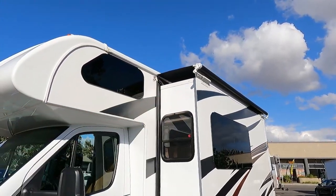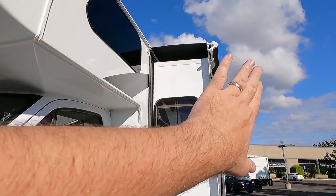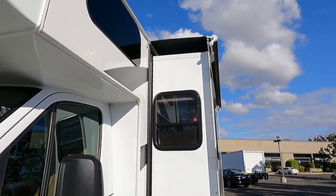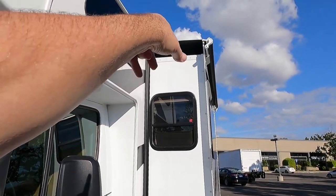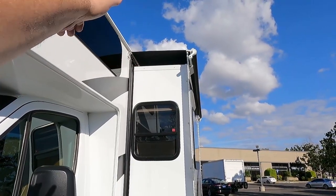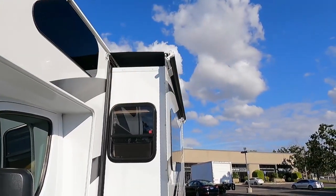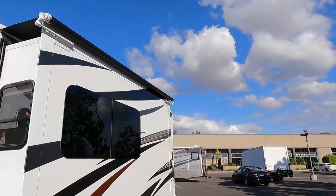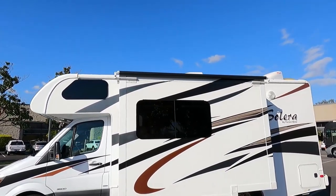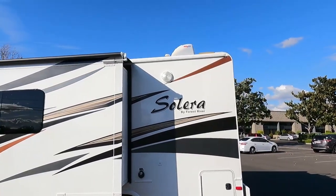If you don't have that awning over the slide out, all that debris will settle on top of the slide out. Then you put the slide in and you start driving and you hit the brakes, whatever's on top of the slide out would come inside. The awning prevents anything from coming inside. So when you roll the slide in, everything on top rolls off like a conveyor belt. You got that? That keeps you clean inside and also keeps the sun off. But most importantly, it keeps water and debris off and out of the motorhome.